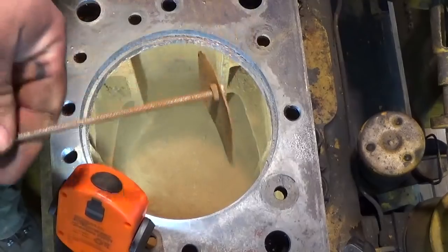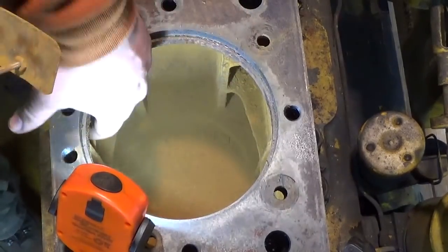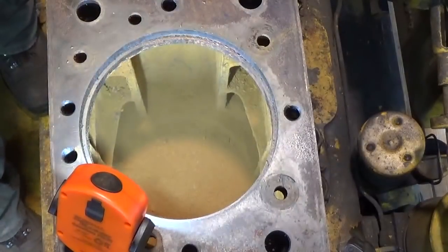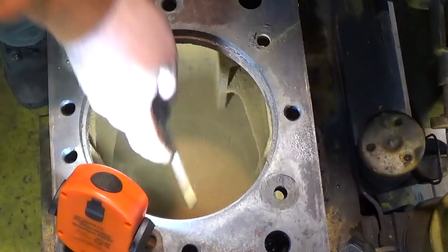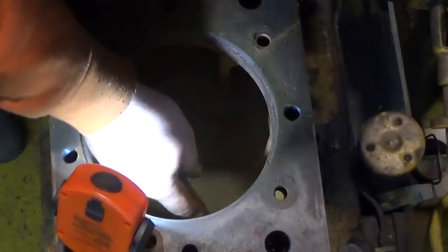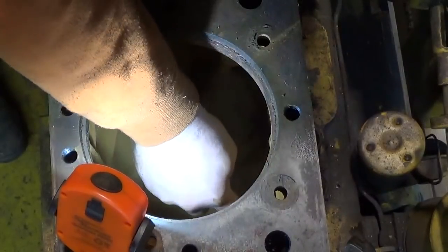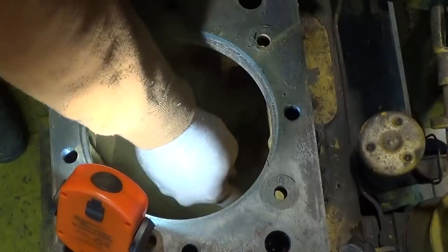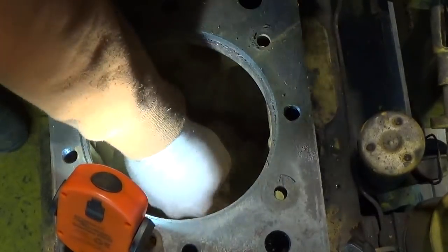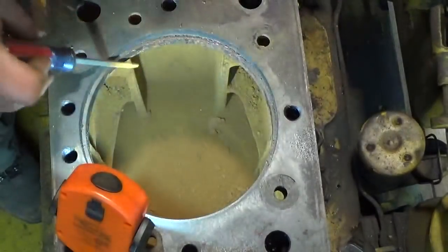Unfortunately, there's a lot of areas I can't get to with this. This is good for these flat spots and the edges and the sides here, but there are a few pockets where only reaching down with a screwdriver is really going to allow me to clean. Luckily, this is a fairly large engine, so getting my hand in there to do a little bit of extra scraping is not really that difficult. Hopefully you can still see what I'm doing.